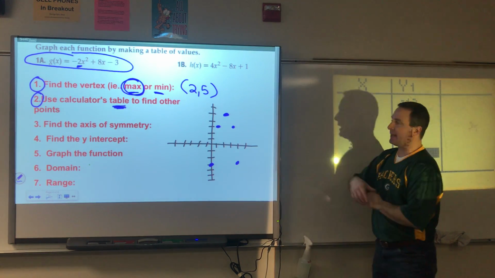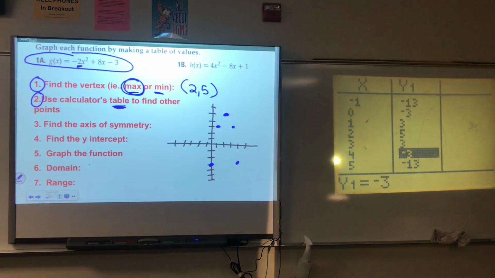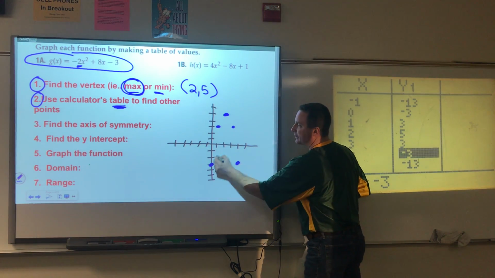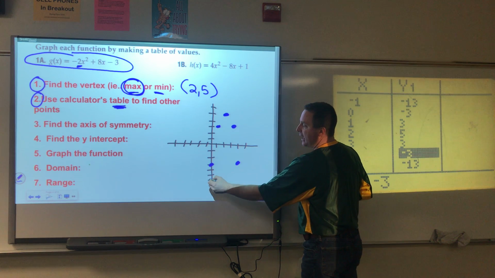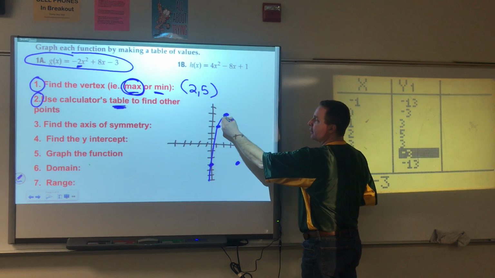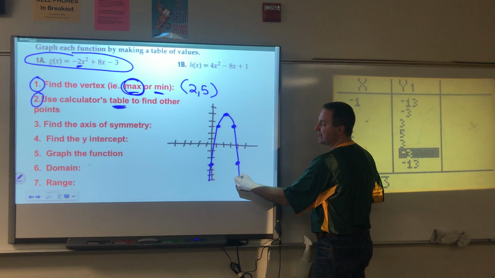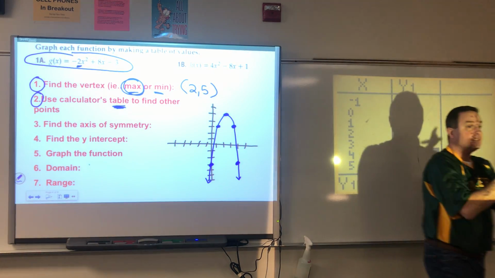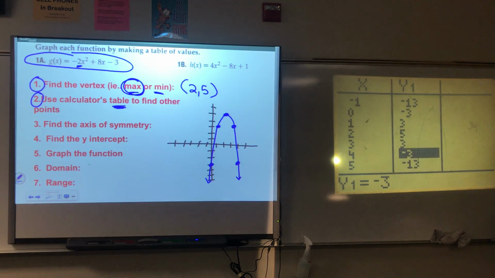You can see it makes a nice little parabola. You can see those points nice and clear. When you mark these on your homework, make sure you make those points nice and big so I can see them. Then we connect them with a nice little curve. Take your time and be neat. Don't be in a hurry. And once again, up here at the top, notice it's not a V, it's a rounded curve.